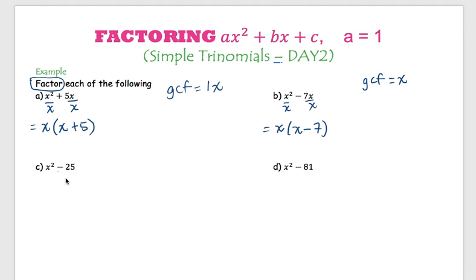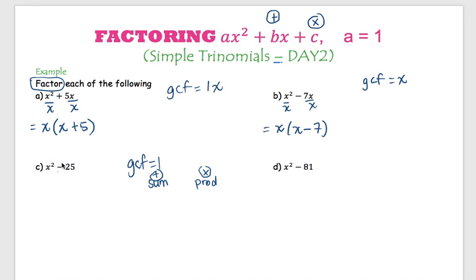All right, here's the next one. If you're analyzing it, we have our A and we have our C, but the B is missing. So this is how we're going to approach these questions. You look for a GCF. If you don't see anything, just a 1 would work. No letters will come out because 25 doesn't have a letter. So you're still just going to keep going to your product sum table, where you wrote multiply and add. Think of it like the one that always added was the B, and the one that was multiplied was the C.